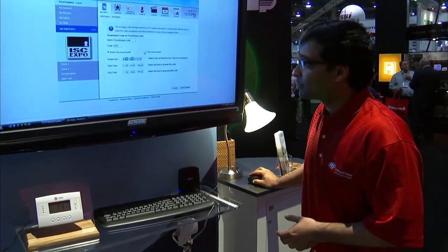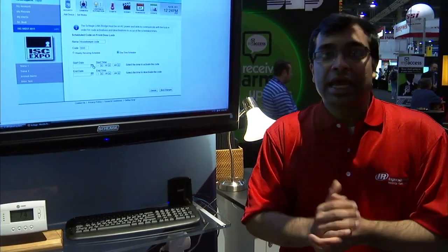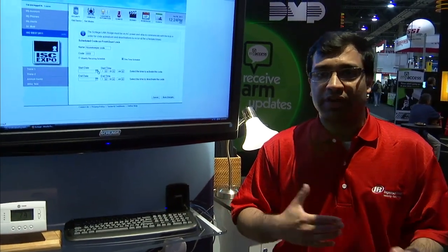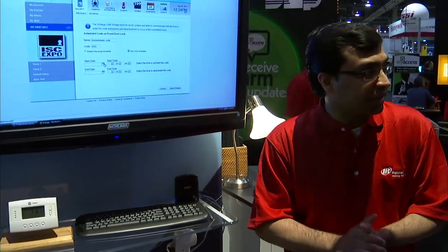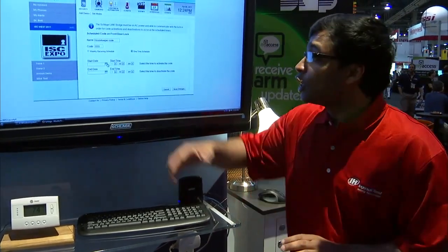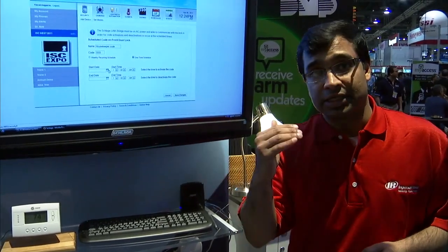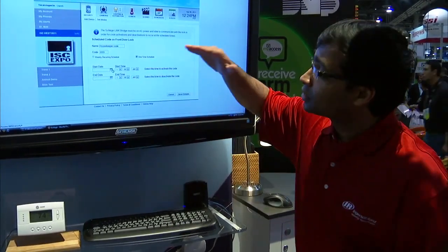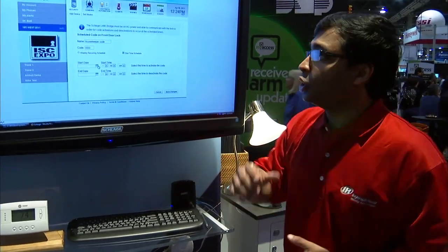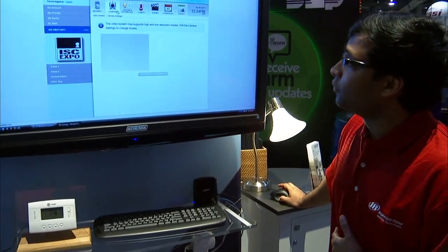You can also use a one-time schedule, which is for a one-time service person, where you pick a date and give an end date. Another use of this is in light commercial applications, where you need to give restricted access to people at certain times of the day. Or if you have a vacation property, you can say my rental person is going to come in at a certain time of the day and leaves at a certain point, so that he or she will have access only during the period in which the lock code is active. Another thing is the cameras, which you can remotely view from anywhere.